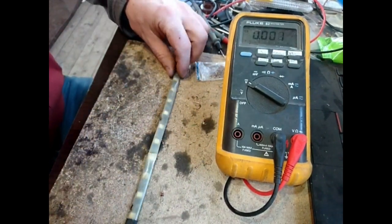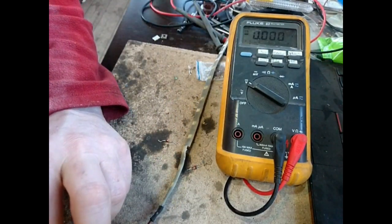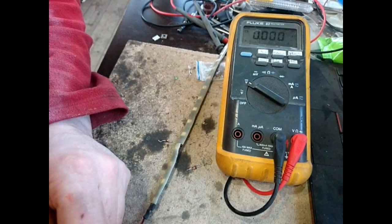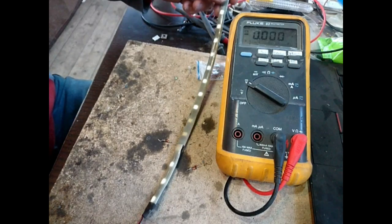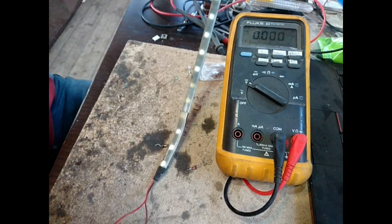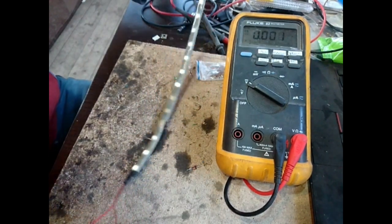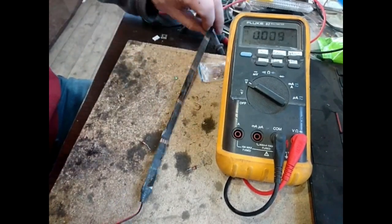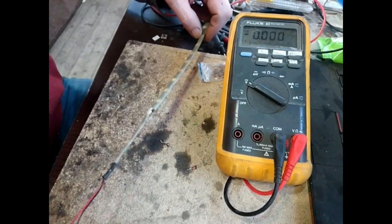Here's a strip of LEDs — this is really what it's designed for. You can find the backlights off TVs and whatever, and find any bad LEDs. You can see there it's lighting them all up, except for the two or three that are dead. Perfect — you've easily found the dead LEDs without having to go on the back and start testing individual points.